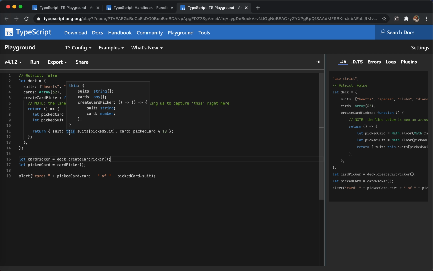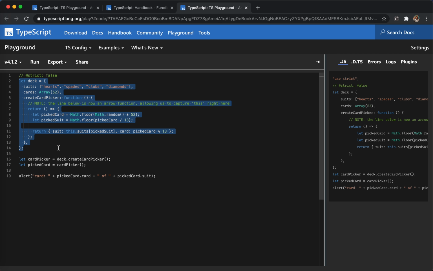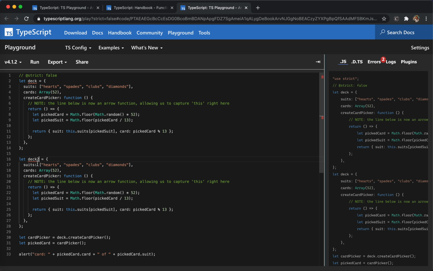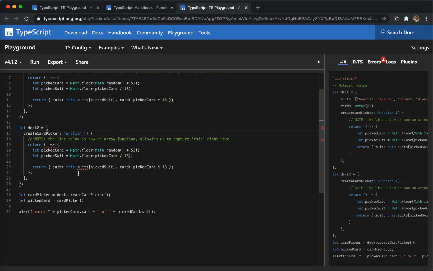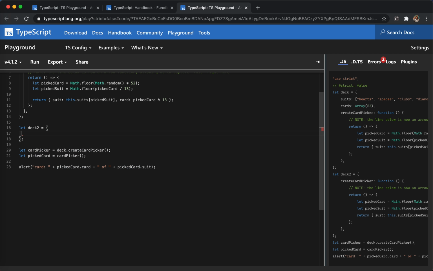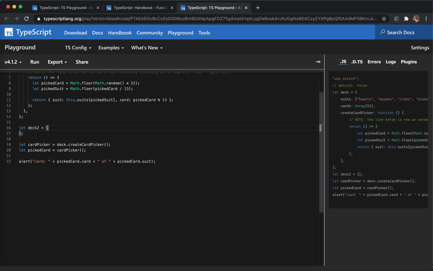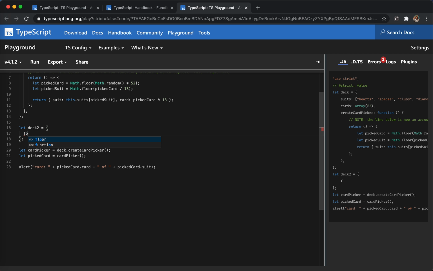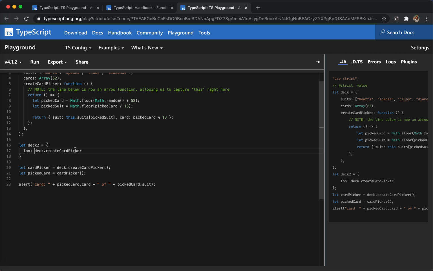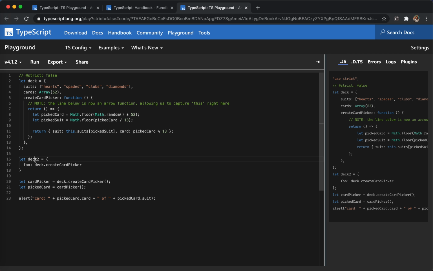So actually, this is interesting. I think this is not true. Let's say there's a deck 2. Deck 2. Okay, and the function is deck this. All right. Yeah, and then we call it deck.